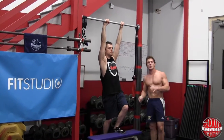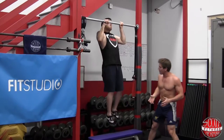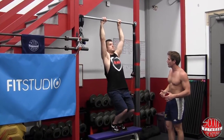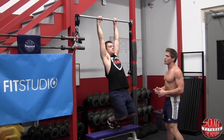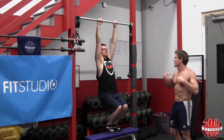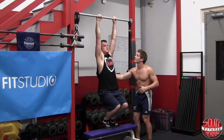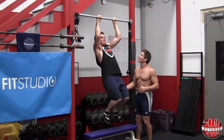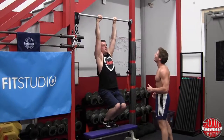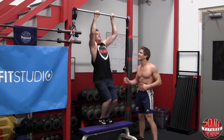Now, if you can't do it with one leg, obviously you can use two legs. So why don't you show that one real quick and do your hop. Just like that. Now, what you want to do is try and hold it at the top for a second and then slowly let yourself down. There you go. How high can you get? Really push up there. There you go. You won't hit your head on that, don't worry. Good. He was turning his head, he doesn't hit the staircase.